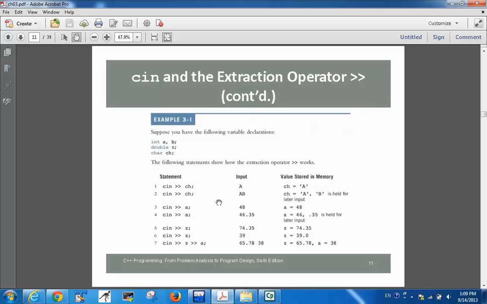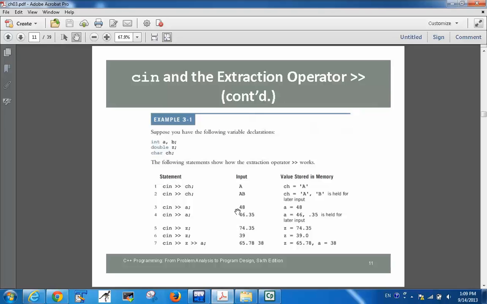A is an integer and you're trying to read the character B, so you get into input failure. So if you start seeing your programs behaving abnormally with input, most likely you're getting into input failure when you're assigning a wrong value to a variable.